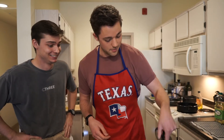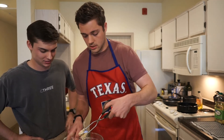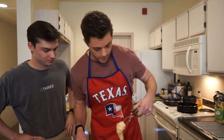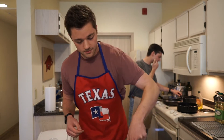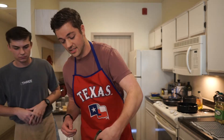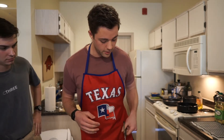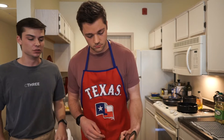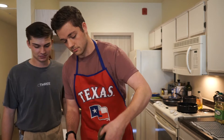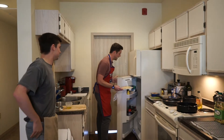We're going to do another one — nice, even coating, that way your chicken cooks evenly. This is just chicken tenderloins from Walmart. Honestly this whole meal is a little over ten dollars but it makes four meals, so you're looking at a good budget. Tell your mom, cook for your family, they'll be proud of you. A lot of these things you can probably find in your house already, so you won't have to go to the store much. Wear your face mask — keep your exposure to the rona minimal.